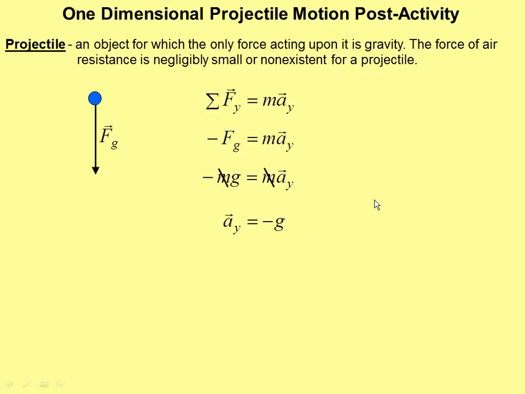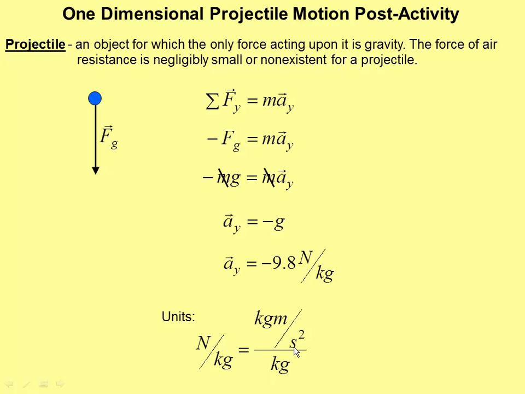And after doing the labs that we've done in here, we know that near the surface of the Earth, our gravitational field strength is 9.8 newtons per kilogram. Now that may not look like an acceleration to you, units of newtons per kilogram, but remember here, a newton is a kilogram meter per second squared. That's what we defined a newton to be. Remember, it's the force required to make a 1 kilogram object accelerate at 1 meter per second squared. So the kilograms cancel, and we're left with units of meters per second squared. So these are acceleration units, just not written that way.